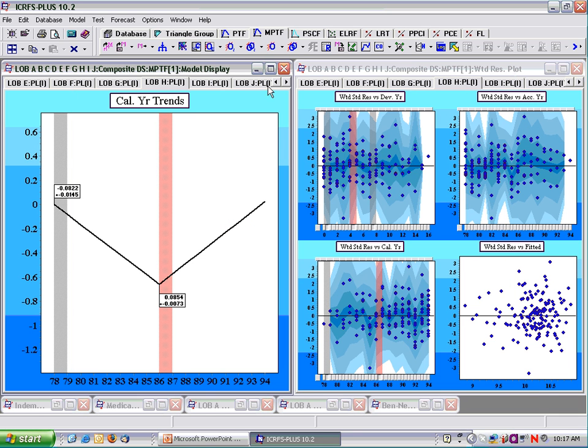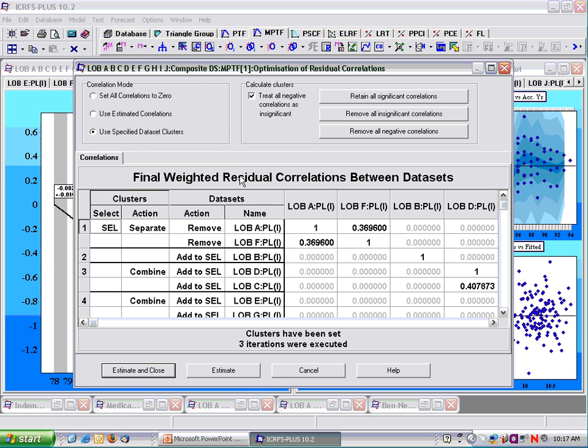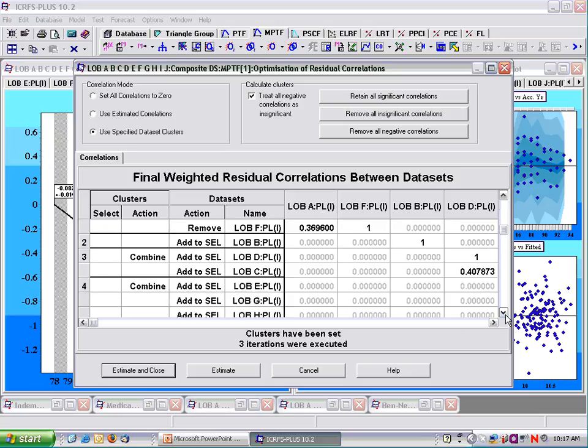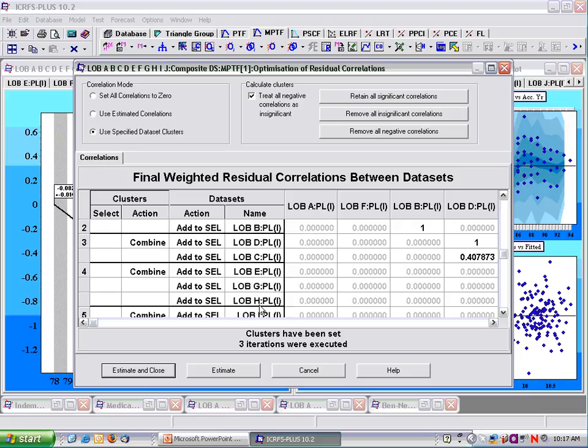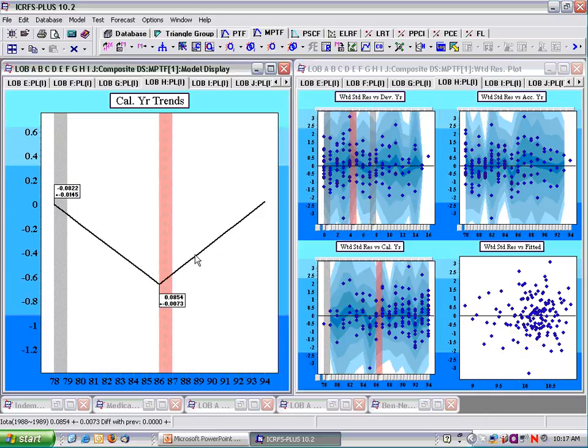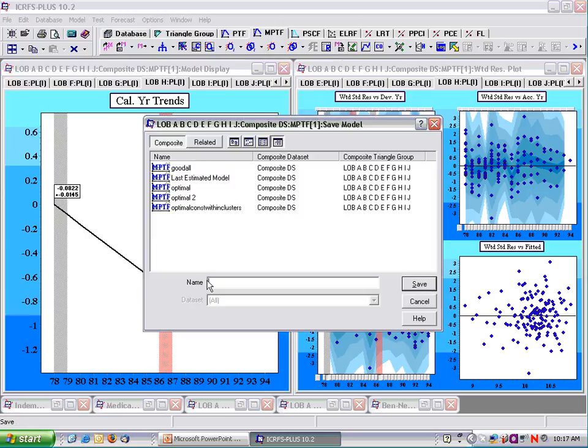Let's check that. We go back to our cluster setup, E, G, and H, and you can see that E, G, and H are in the same cluster. And it turns out that the particular trend parameter that we looked at, from 86 to 94, is significantly not different in those three lines of business. We could save this as the optimal model. Let's call it optimal.